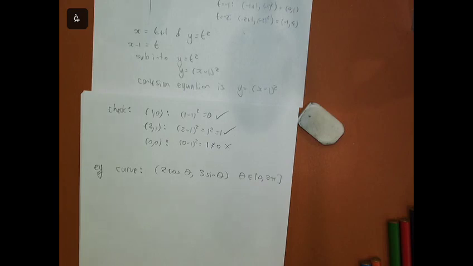So let me do some drawing and see if I can figure out what this curve looks like. I've got to guess that because it's involving cos and sine, and the circle involves cos and sine, that it's going to be sort of circular-ish. And let's give it a go.